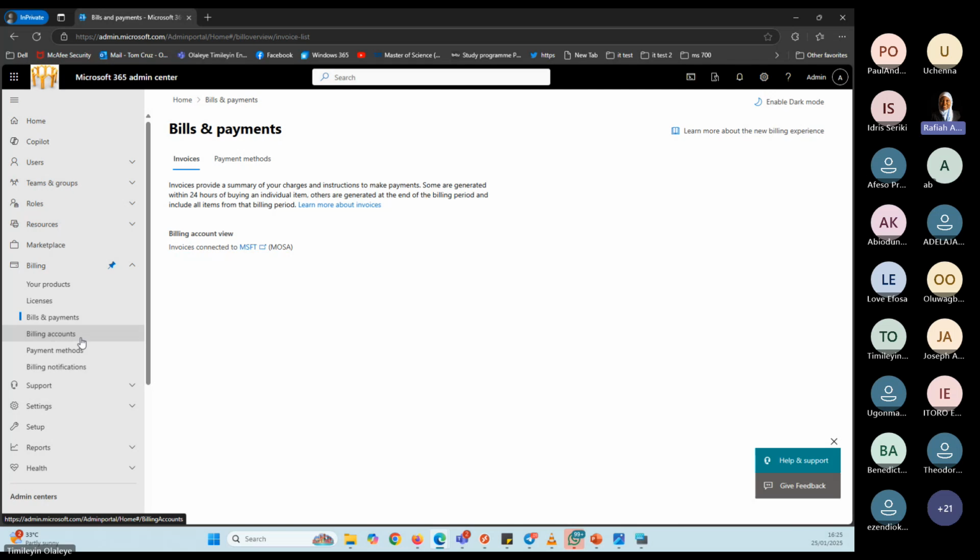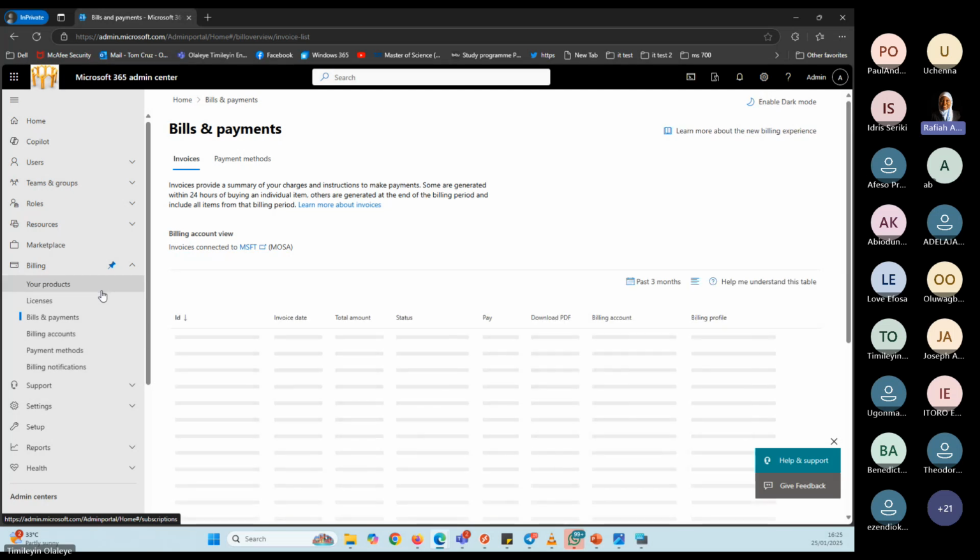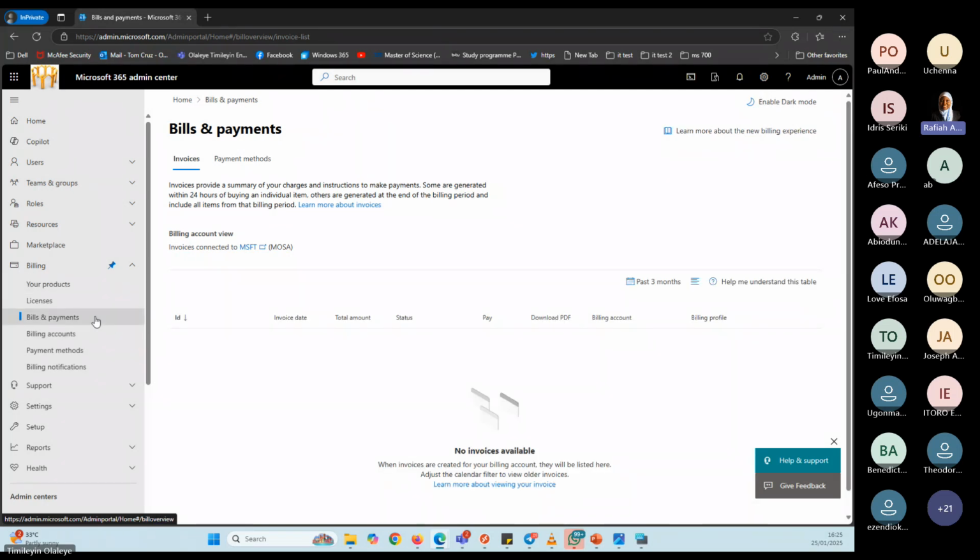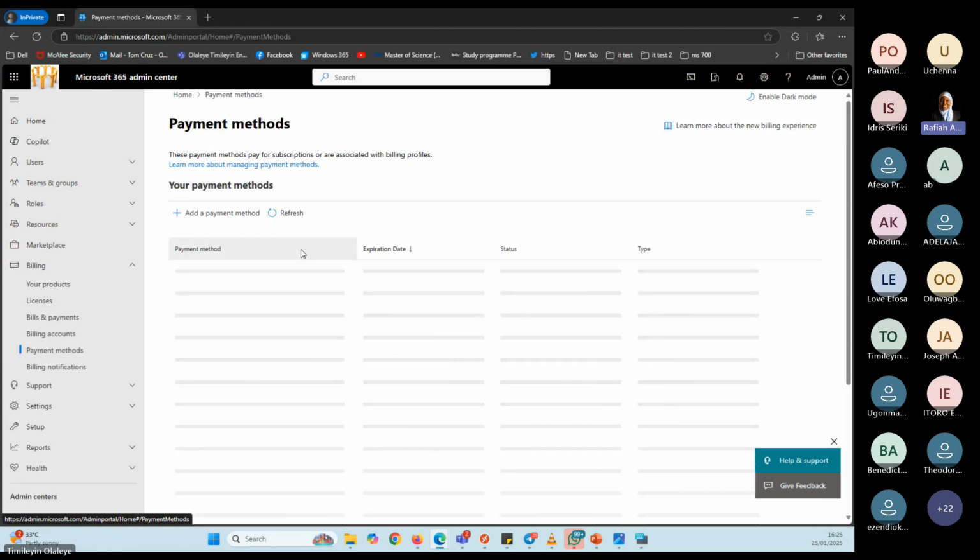Then when you talk of bills and payments, that's where you have invoices. The invoice shows you what you've paid for, the licenses you've purchased, and the amount you've paid. You get your invoices directly from Microsoft. Payment method. What payment method are you using? Is it credit card? You can click on the next tab.